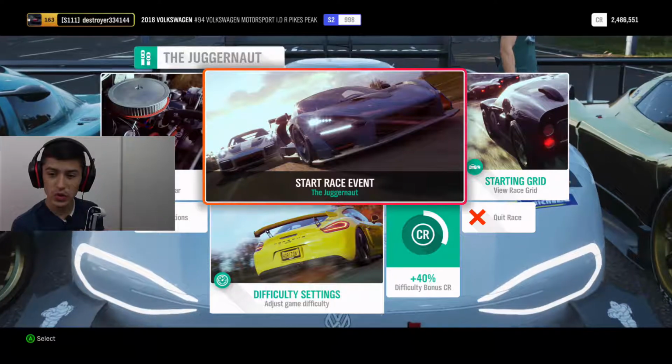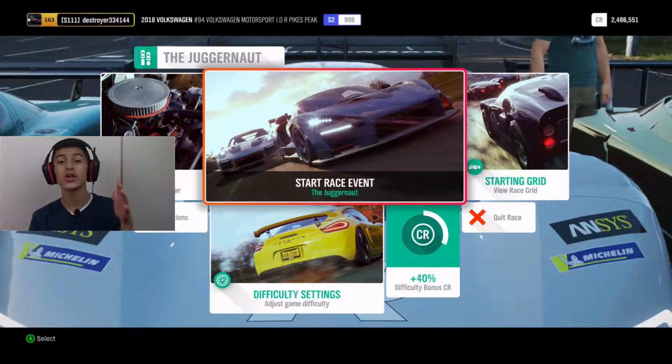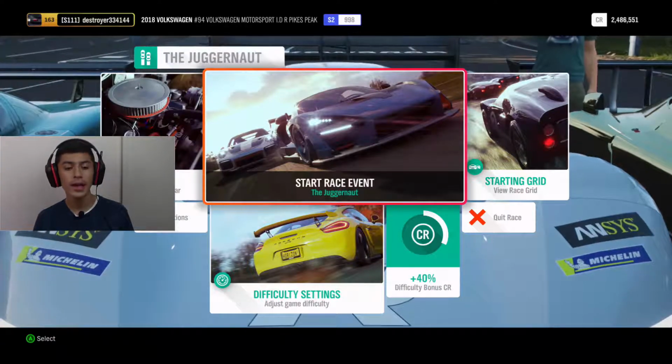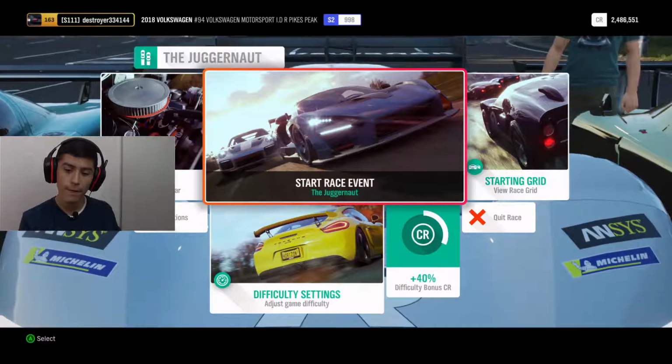Alrighty, so it looks like we do have Pagani like always, because for some reason Forza loves Paganis. So we kind of have to race a Pagani. But let's see what this thing is about, shall we? Let's click that A. That didn't work.